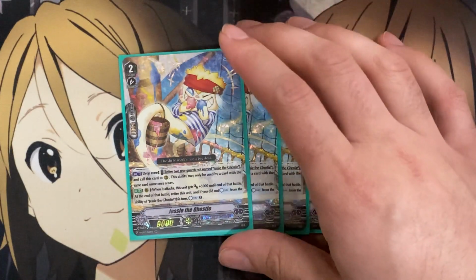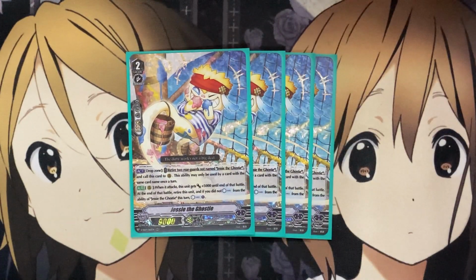Moving on to the grade 2s, I run 4 Jessie the Ghostie. This is one of the newest ones. From the drop zone, you can retire 2 rear guards not named Jessie the Ghostie and call this card to rear. And this ability may only be used by a card with this name once a turn. And on rear, when it attacks, this unit gets plus 5,000 until the end of that battle. And at the end of that battle, retire this unit. And if you did not countercharge from this ability of Jessie the Ghostie this turn, you countercharge.